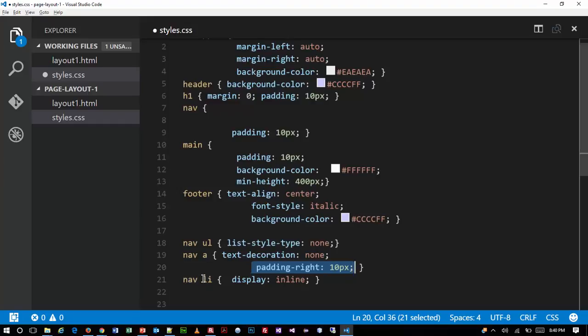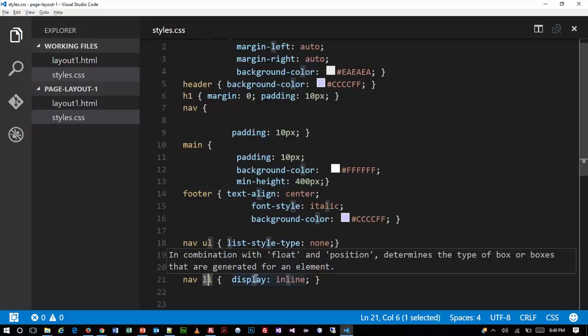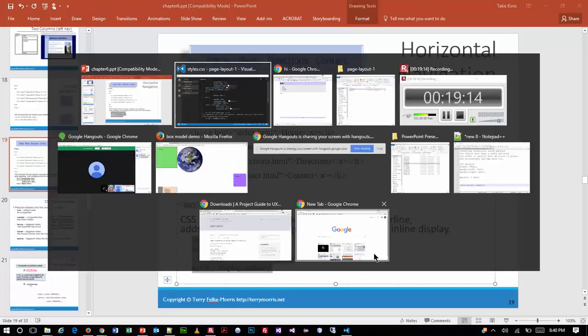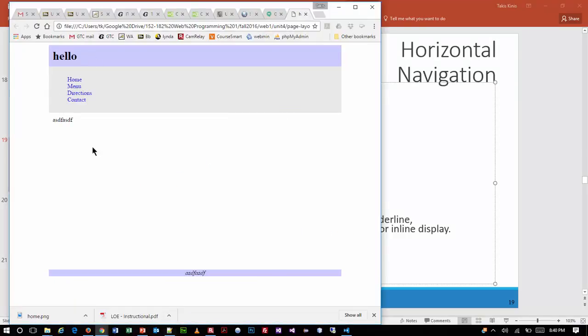And then the list items, when I say display inline, here's an example of a block level element that's now going to switch to being inline because I'm saying display inline. So I'm changing its default behavior of being a block, taking up the whole width of the screen.